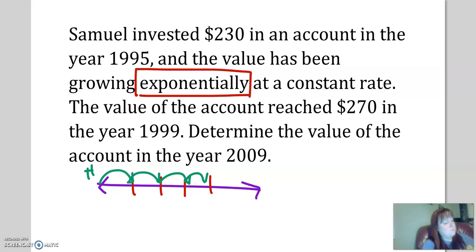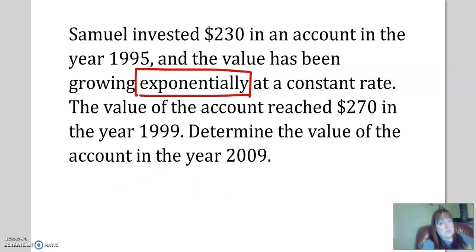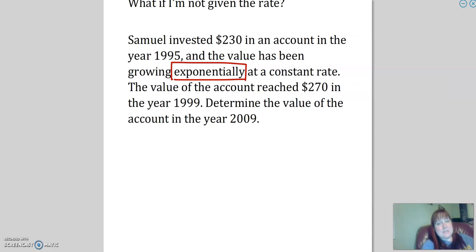Okay, but what is exponential? What does exponential mean? Well, that's like times 1.5, times 1.5, times 1.5. So we multiplied it by 1.5 every single year or something like that, right? So you can't just divide it, because that's linear growth, and exponential growth doesn't work that way. It grows super fast. It starts out slow and then it just goes fast. So the keyword is that it says exponentially.